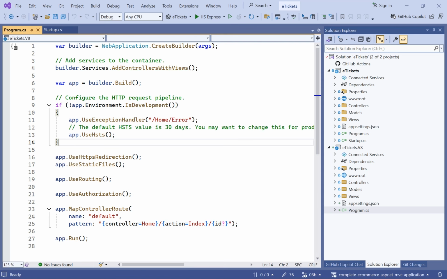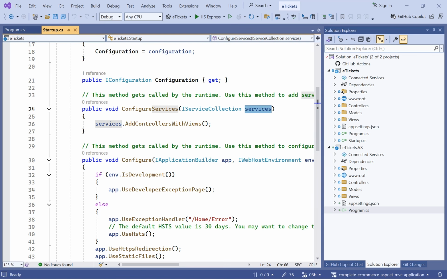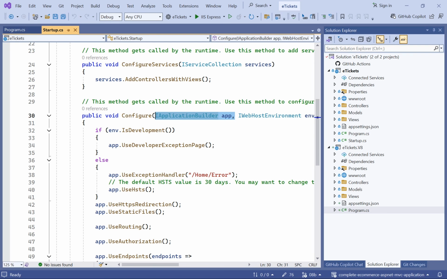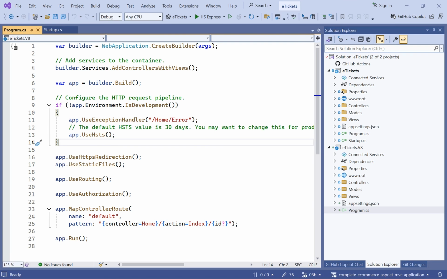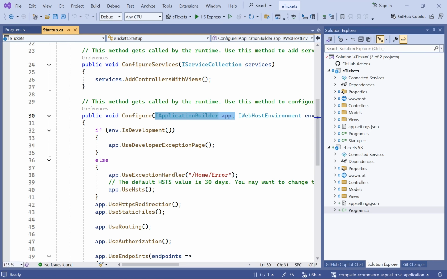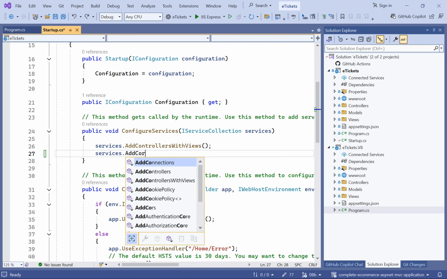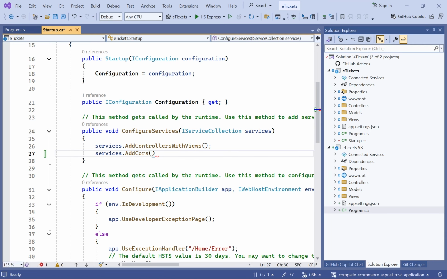Down here nothing has changed basically, so you just have the app and you use, let's say, app.UseRouting. Let us say in the old version you want to add CORS support, services.AddCors.